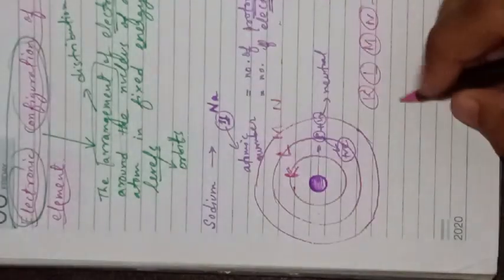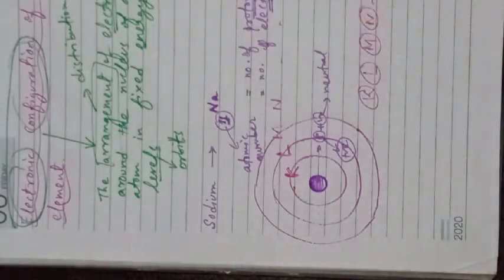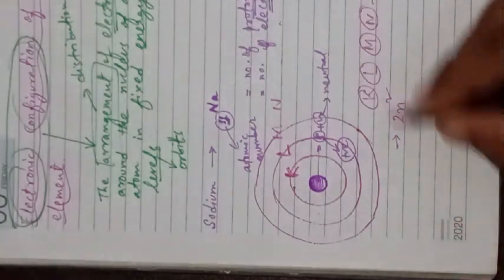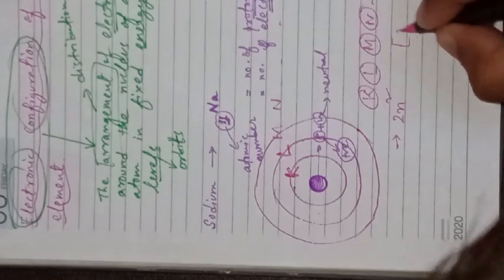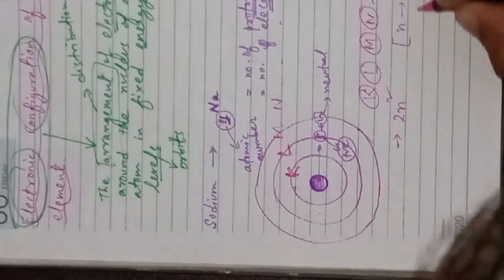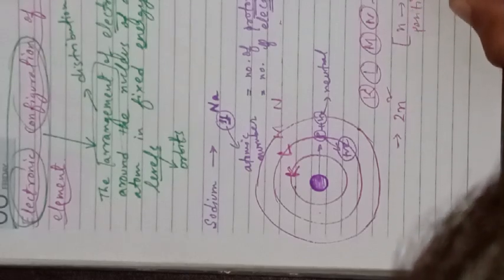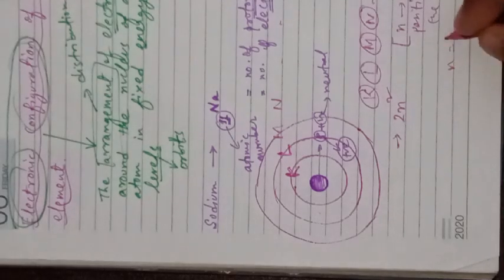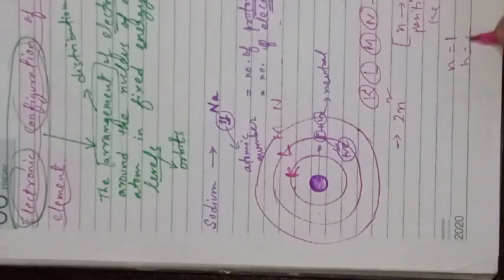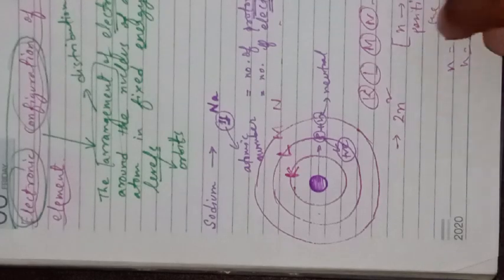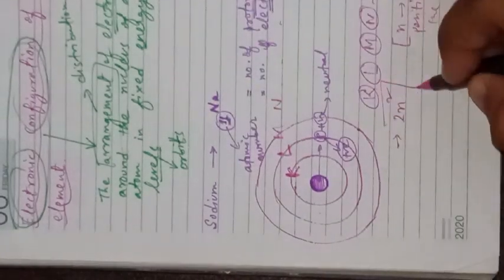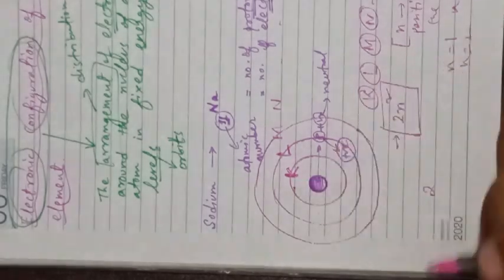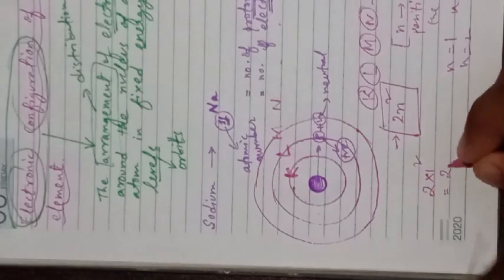Secondly, he told that each orbit or energy level will contain a fixed number of electrons following this rule, that is 2n square. What does it mean? n over here is the position of the orbits. And n is equal to 1 for K, the first orbit, n is equal to 2 for L, the second orbit, n is equal to 3 for M, the third orbit. So according to this rule, the first shell, let us put 1 over here because K is the first shell. So if you put 1 square, simple mathematics, that is equal to 2.